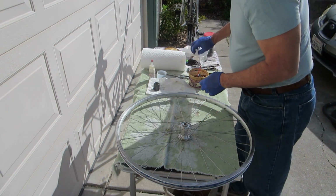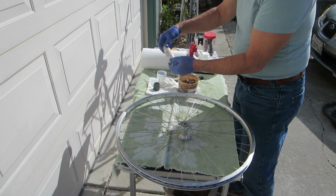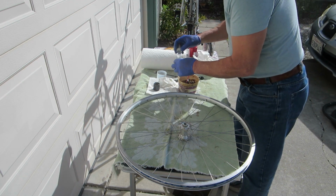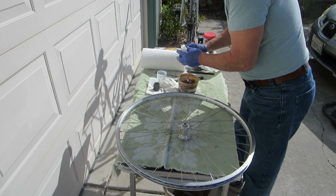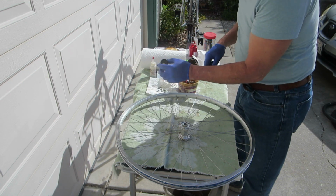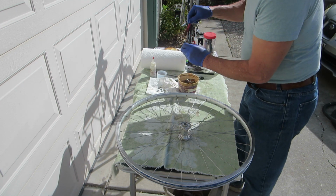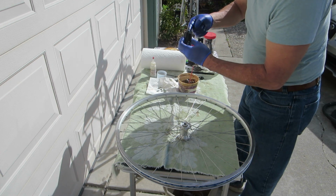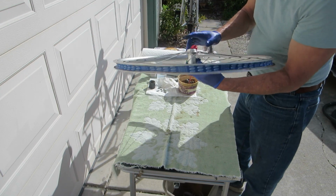All right, I'll assemble the hub now. What I have is some grease. I've got a bottle of 1/4 inch ball bearings, and you'll need 9 per side in this case. We'll see if this is enough. The cup for the drive side bearings is in the free hub, and so you need the grease in the cup so that it'll hold the ball bearings in place. It acts as glue.